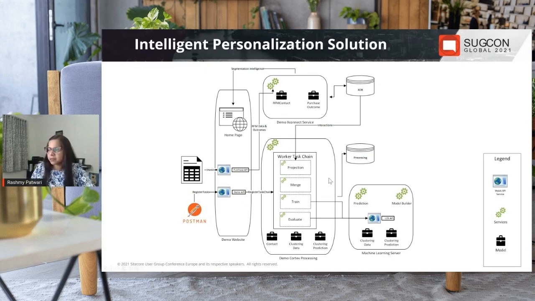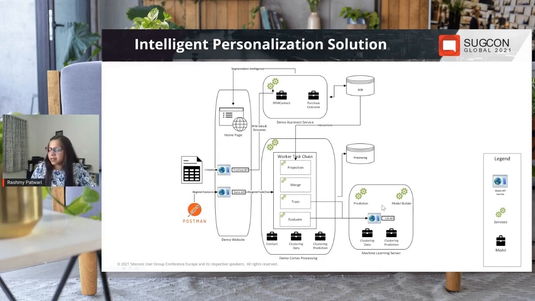Over here we have the Cortex processing engine, which has a task chain that will do four major activities. One is projection, which is getting data out of the XDB into a tabular structure that the ML server can understand. Since the data can come from multiple sources, we need a merge worker, which is going to merge them all into a single data set. The train worker is going to use that data, and we're going to see each of these workers in greater detail when we get to the code part.